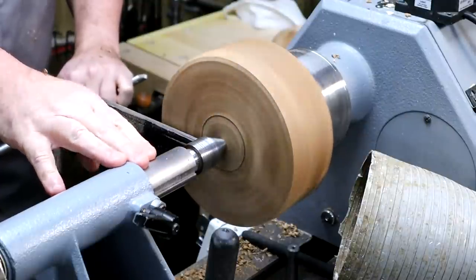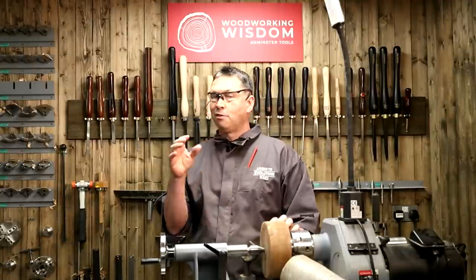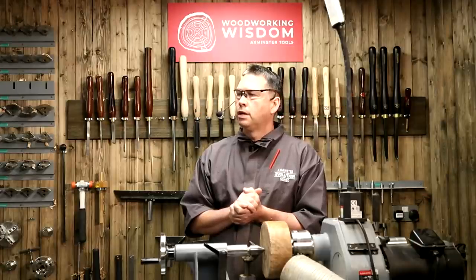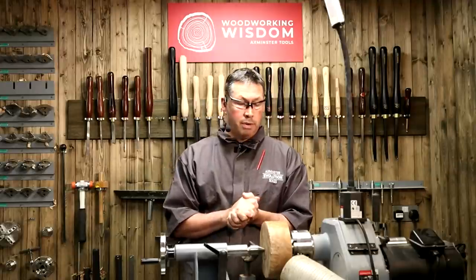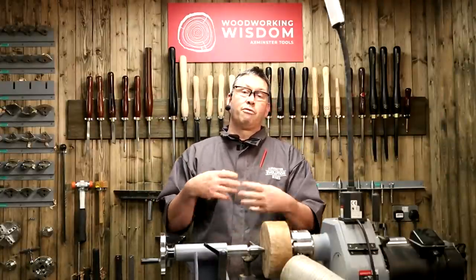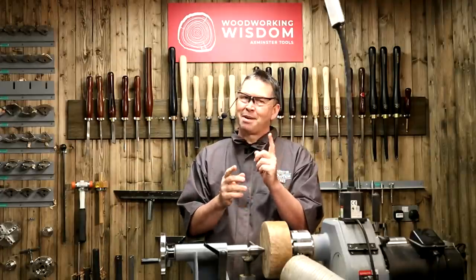Question: what wood is that again? This new piece is brown oak; the completed one we found out was filled maple — a guess of quilted maple was close enough. David asks: can Colin explain in future episodes the reason for choosing particular drive centers? Yes, that'll make a good demo — we can look at why you'd use a four-prong over a two-prong, a pro-drive, tail stock centers, single point over ring center, friction drives — all of those.